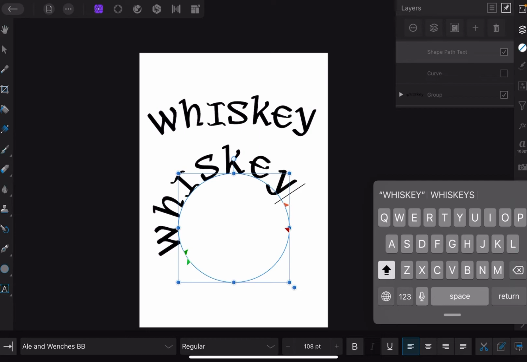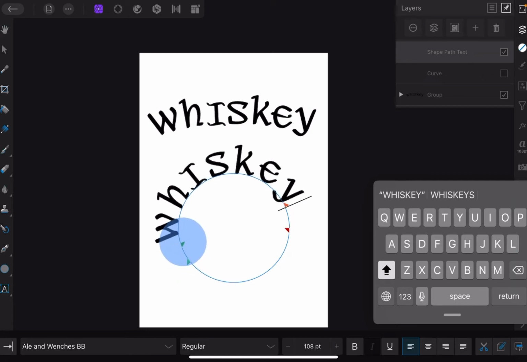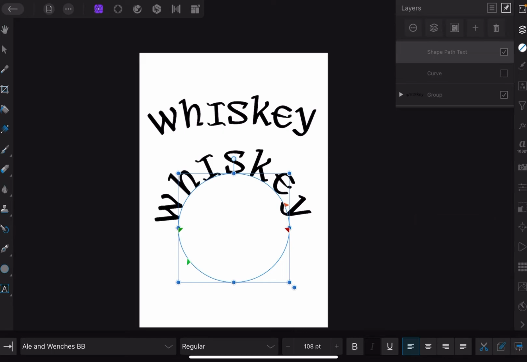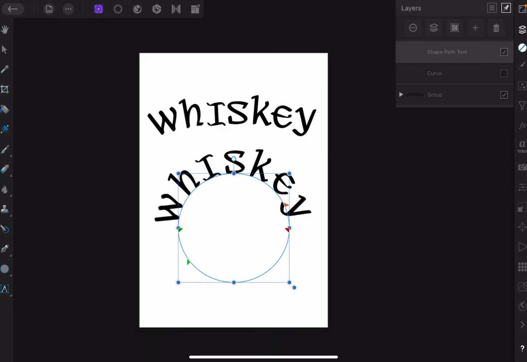Move your red triangle down, move your green triangle up. There's whiskey, and you can see that that little line came up and it puts it just about on the center of the circle. Shape path text, that's highlighted, and the word whiskey is on the outside of it.